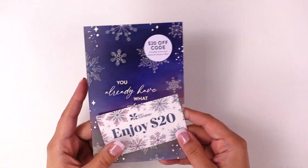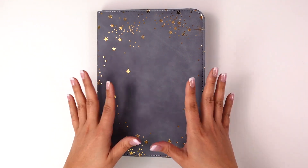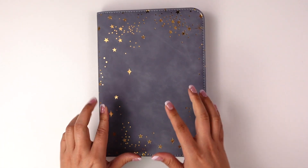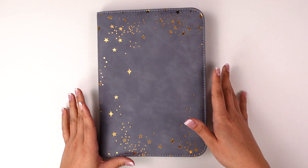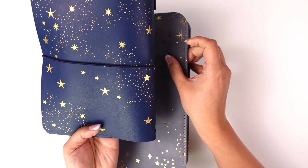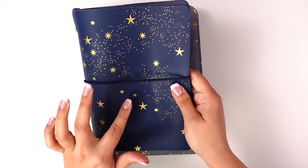The star of the show is the Starry Night compact vegan leather folio. In every box you get one bigger item, and this is it. The Starry Night design is not completely new — Erin Condren has carried it before, and I actually have a petite planner folio with the very same design. This one is slightly rethought with vegan leather; the previous design had a navy background. It's been slightly updated but gives me the same vibes.